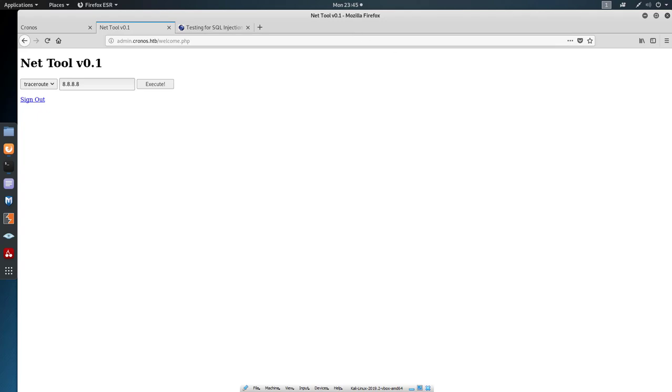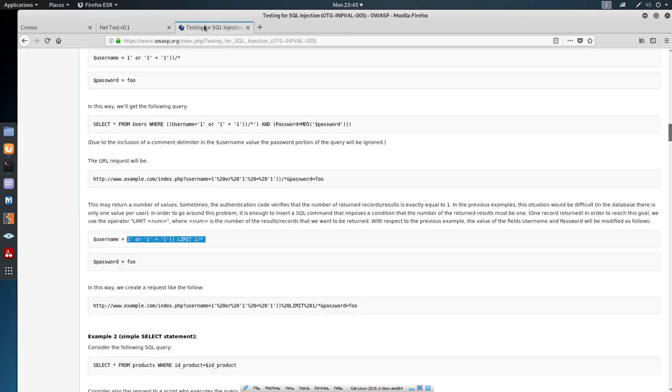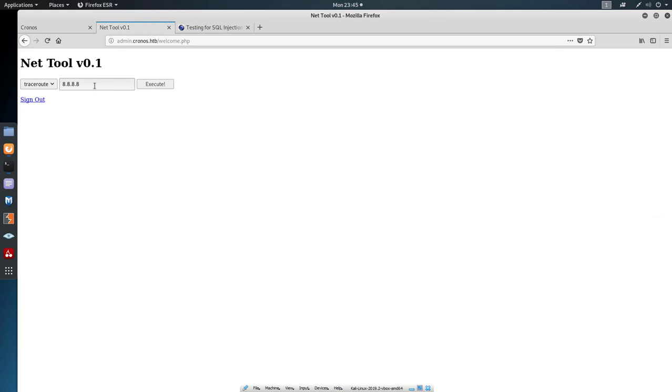And I have this in my cheat sheet. What I just did is I came up with a list. I think I found a list somewhere. I will link to it if I find it, where you can try different combinations to test a SQL injection. I just did a few. This was the third one and it let me in.